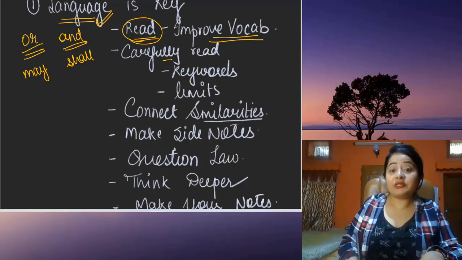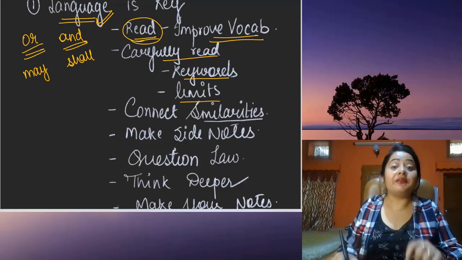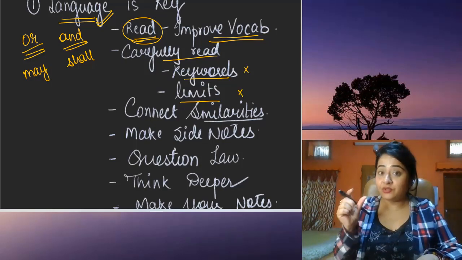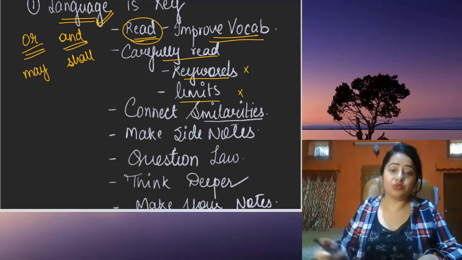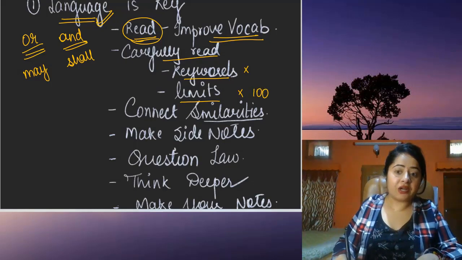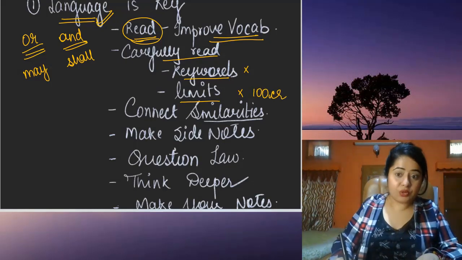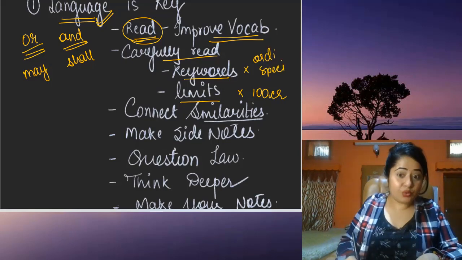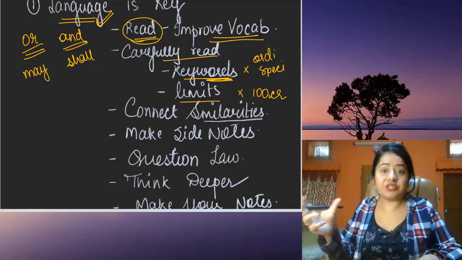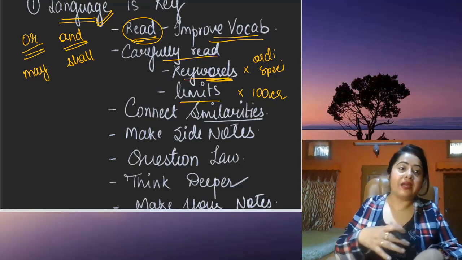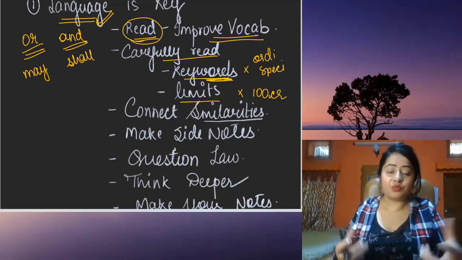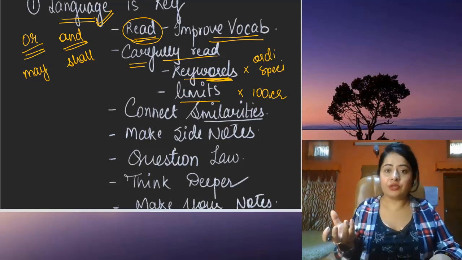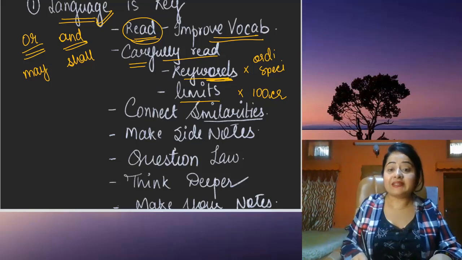Okay. It's very important that you carefully read the keywords and limits. Don't mix up the keywords, don't mix up the limits. Their accuracy is what determines how many marks you will get. You can't change 100 crores to 200 crores. You can't change ordinary resolution to special resolution. You can't write "charges" as a different word such as "fees". You can't change these words. Some words are particular to that subject of law and you have to reproduce them. There is no alternative.